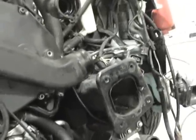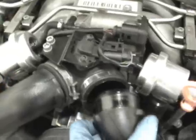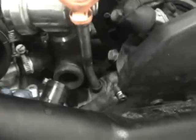This right here is one of your inlet pipes to your turbo. You can see a bolt goes here, so that's already undone. Another thing to get this off, it ends up hooking to the throttle body boot that tends to rip, so you want to inspect this at this time. It's usually a good time. Another thing it hooks to is the diverter down here. And another note about the diverters, if they've never been changed, you may want to look at replacing them now.